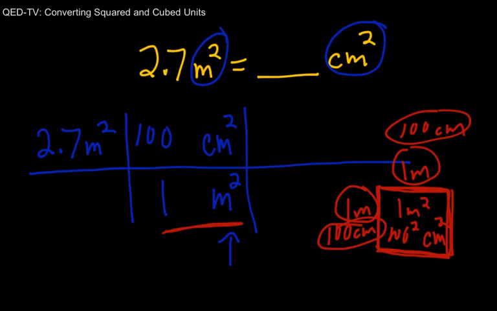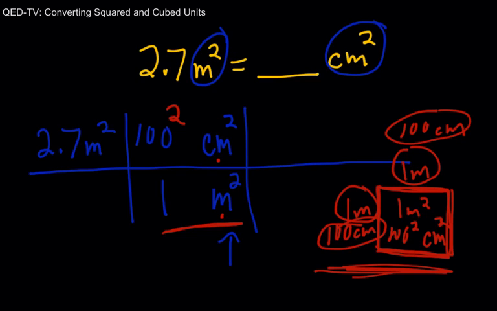So the key is, when you're converting squared or cubic units, I can go ahead and write the units down the way I wrote them here, meters squared and centimeters squared. I can go ahead and put in the numbers. 1 meter is 100 centimeters. But what you need to do in the end, and hopefully you can remember this little drawing over here, is you need to actually square that number. So in 1 square meter, there is 100 times 100 square centimeters. So in 1 square meter, there's 100 squared centimeters squared. This is the only trick you need to remember whenever you're converting squared or cubic units.